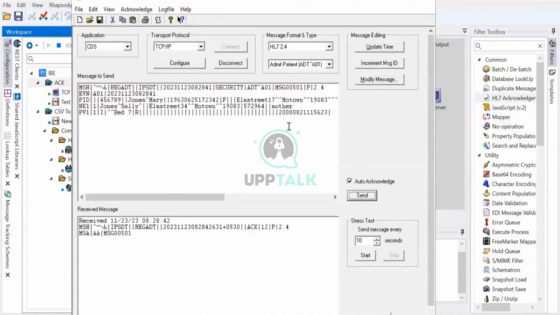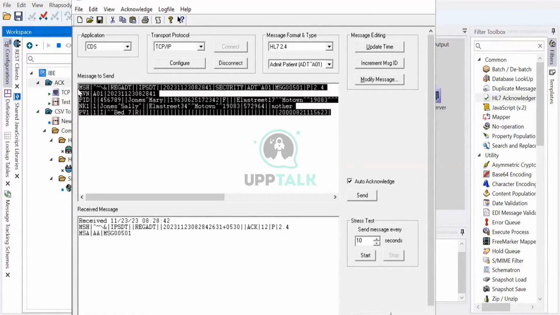Can you guys see this is a test tool within my company? You can call it an emulator. Now considering this test tool as a hospital information system, which is sending me a patient admit notification message, which is an HL7 message, how will I respond back?